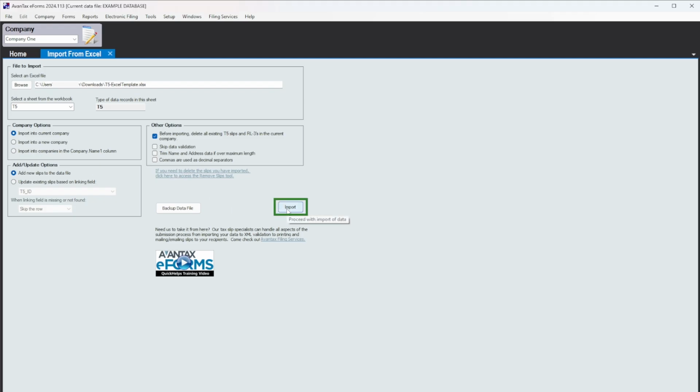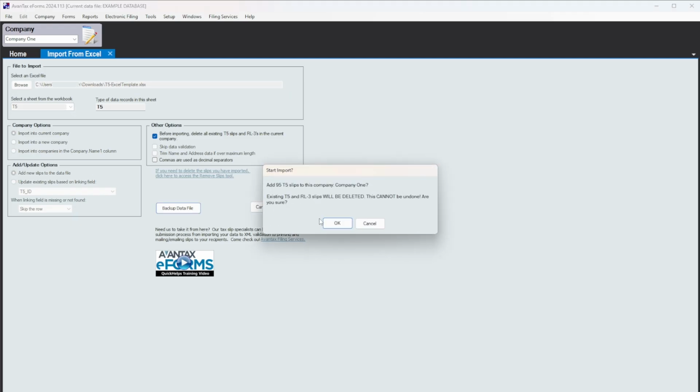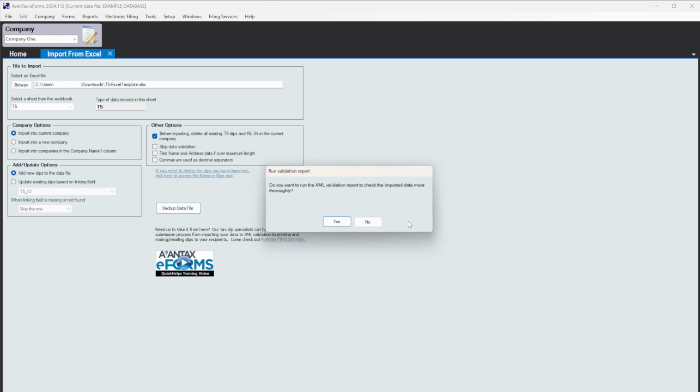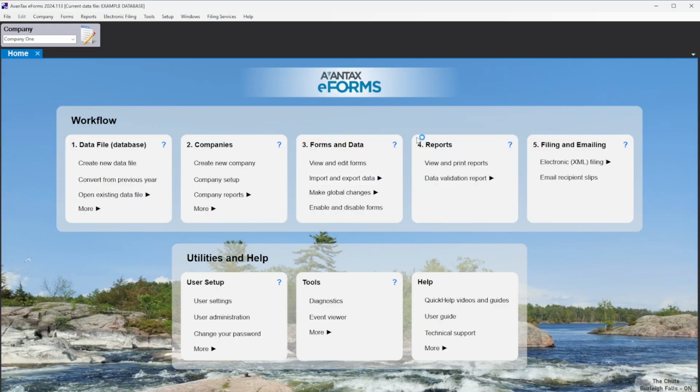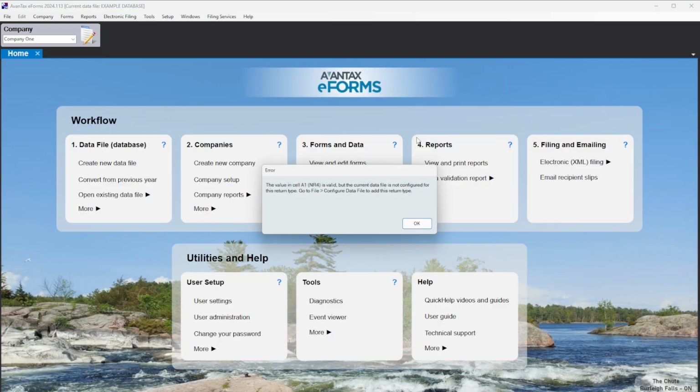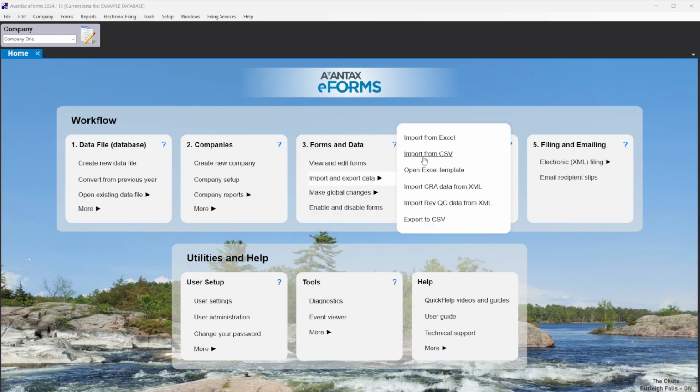After you click Import, eForms will tell you if there is a problem with your file and how to fix them. Regarding import errors, we recommend that you close Excel before you import your data. A note that some clients have reported errors if you try to import an Excel file stored on a service like OneDrive, or if the file is open in another location. If the error persists, make sure Excel is closed, and if this doesn't help, you can save your spreadsheet as a CSV file and use the Import from CSV option instead.